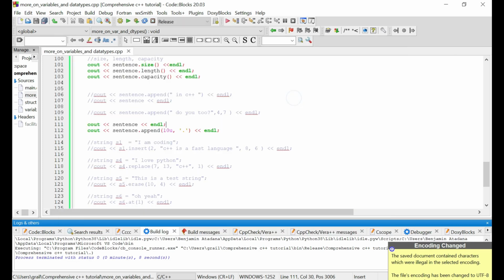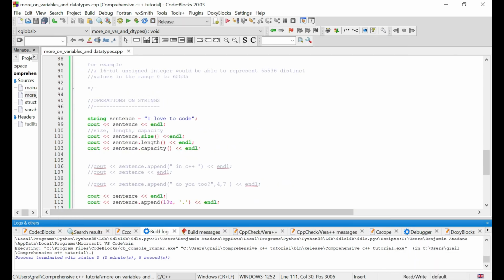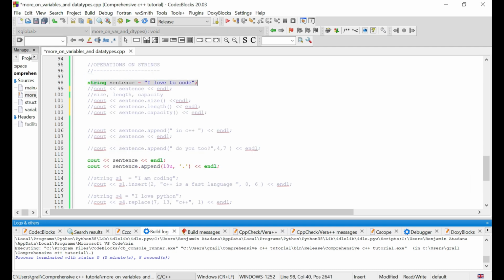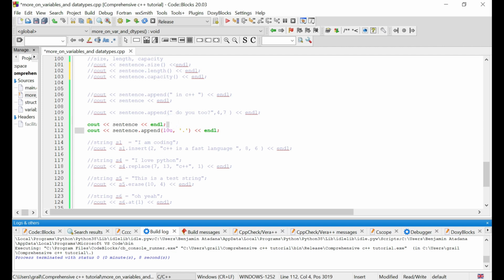Oops, let me go back and clear out all of these ones. So we have a string sentence and we are printing that out. And what we're doing over here is appending this character, but this parameter tells us that we are putting 10 units of them in there.